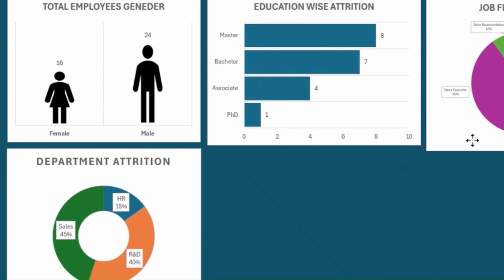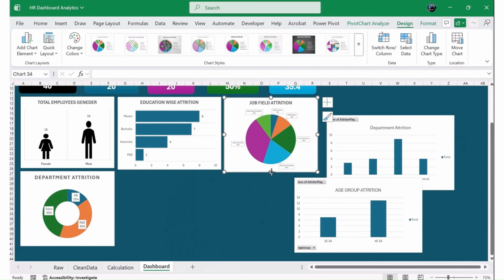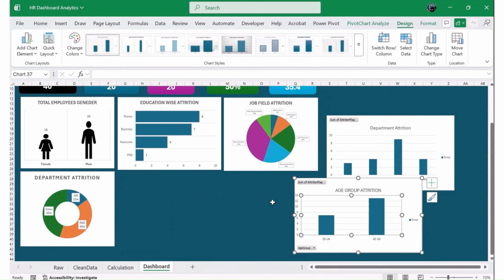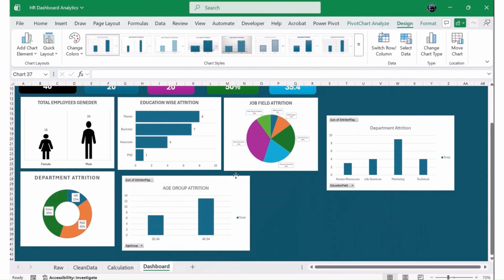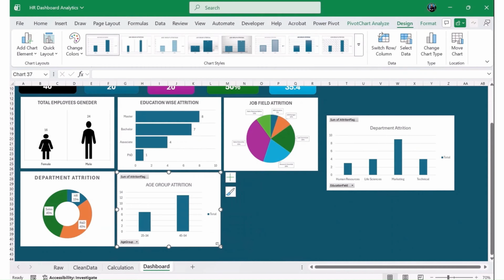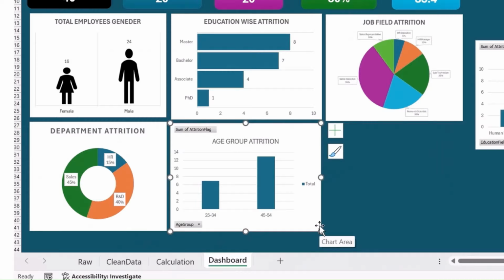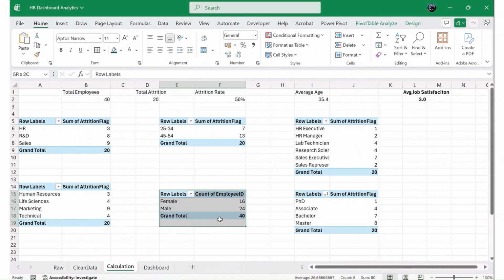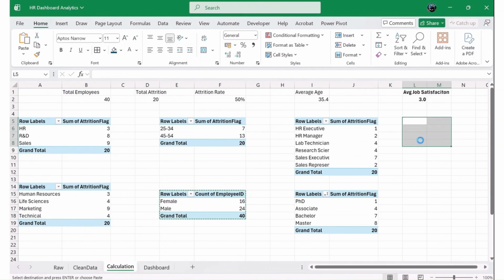Now if in case you want to see the age wise as well, we can showcase that as well. Let me just adjust this first. Perfect. So age wise is this. So to arrange this, I will add this. Perfect. Okay, since this is a grouping kind of thing, right? So 25 to 34, we can keep this. Otherwise, if in case you want to change this, I will first move this to somewhere else.